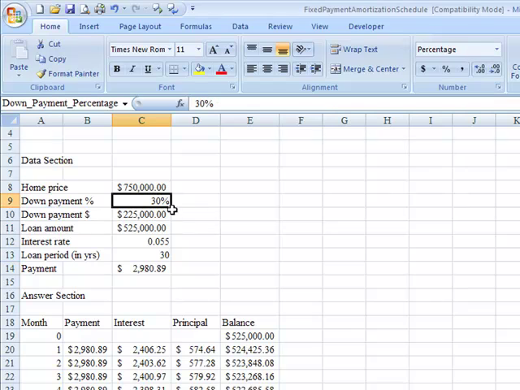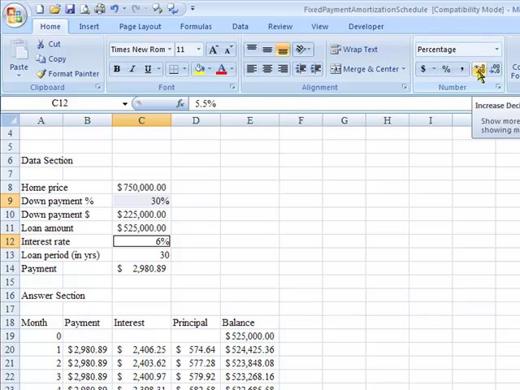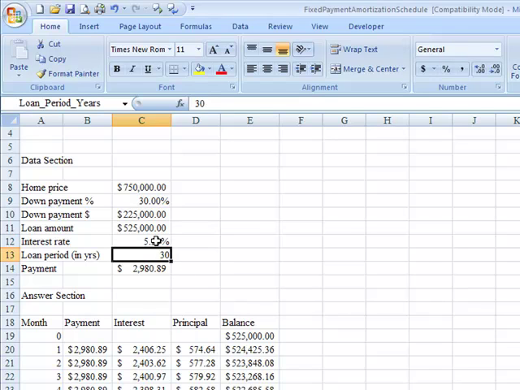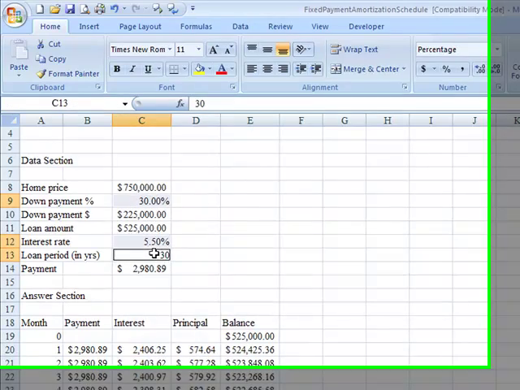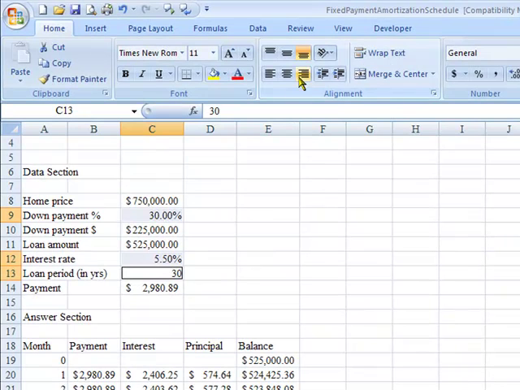Now let's just make sure our interest and down payment percentages are formatted the way we want. Control click C9, control click C12, and I'll make this a percentage. The default percentage is no extra decimal places, but I want them, so I will go up to the home ribbon under number format, and I'm going to increase the decimal because many interest rates for loans might be a couple decimal places, so it'd be more helpful to see both those decimal places. One other thing we might choose to do is, why don't we take the down payment, control click, interest rate, control click, and just holding that control button down, let's center those.